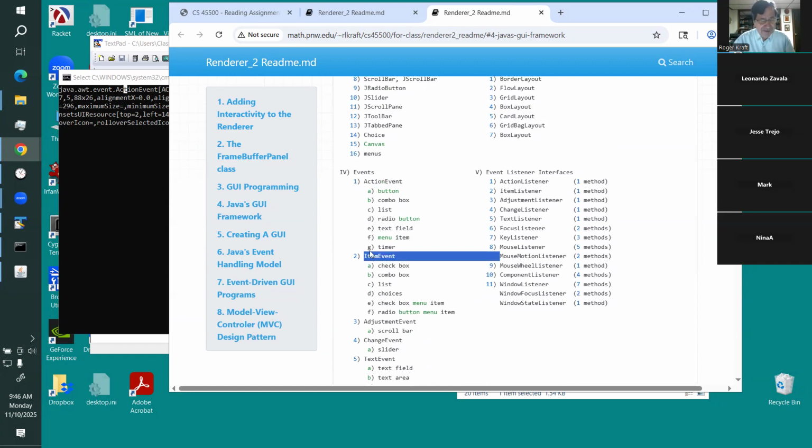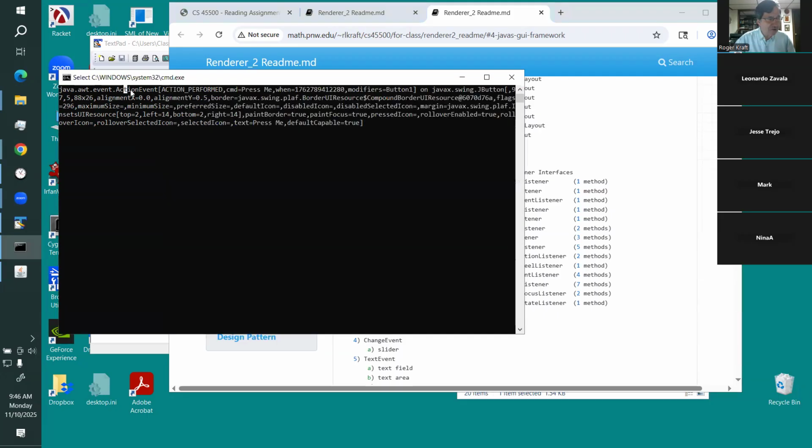The item event says something a little bit different than the action event. So when you click on a list, if you're interested in certain kinds of information, you pay attention to the item event. If you're listening to other kinds of information, you might pay attention to the action event. If you want to know everything about the list, you might need to listen for both kinds of events. Okay. But right now, we're working with a button, and the button gives us an action event.